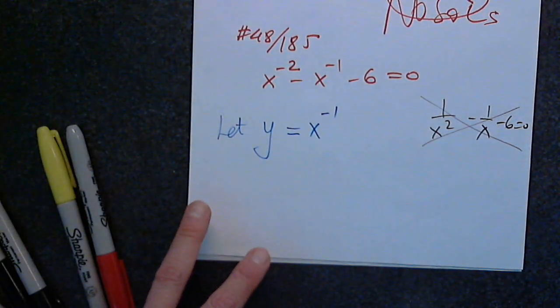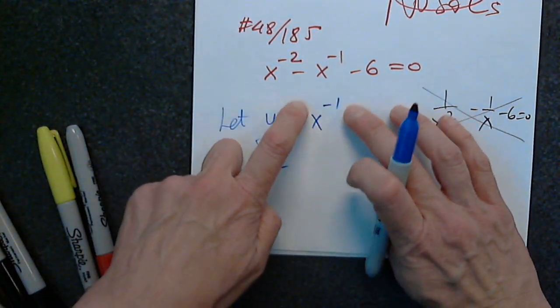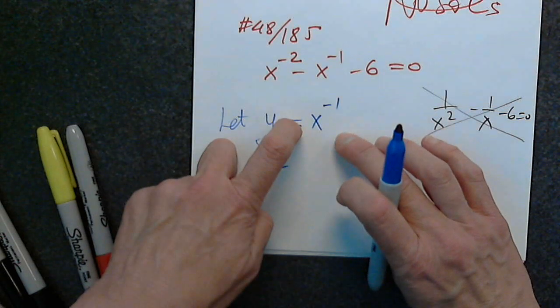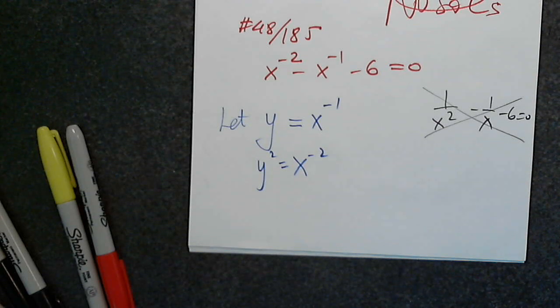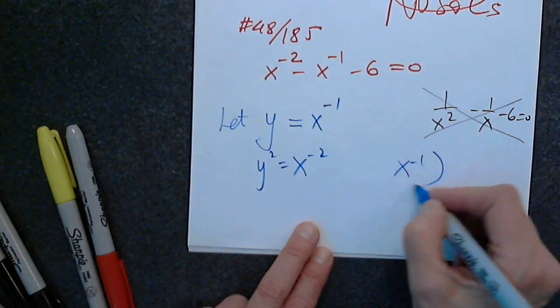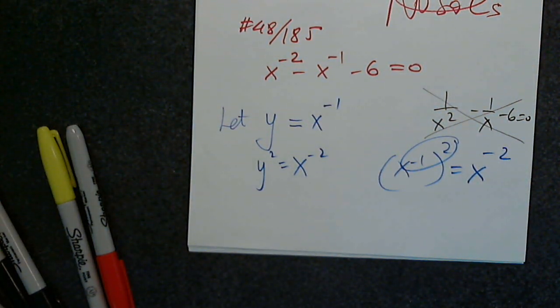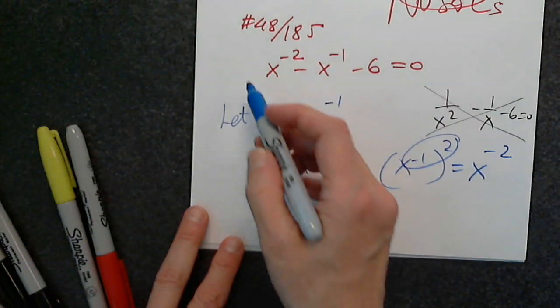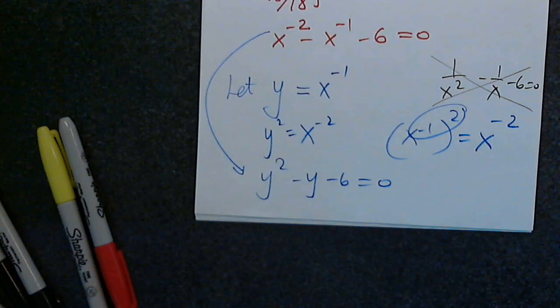Oh, okay. I'm sorry. Yes, you're right. Because then y squared will be, when you square this, what do you get? To which power? Correct. Copy the base, multiply the exponents. So x to negative 1 squared, copy the base, multiply the exponents, and get negative 2. Is that okay? So then the equation is indeed quadratic in form because it's just y squared minus y minus 6 equals 0. Again, you don't have to solve it like that. You have another way out for this one, not for all the others.